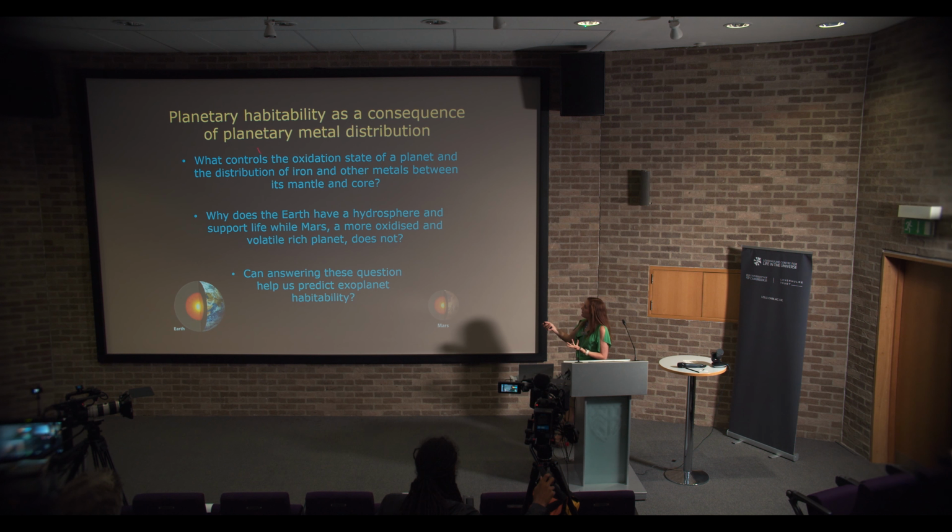So what we want to understand here is what controls the oxidation state of a growing planet, and then what controls the distribution of iron and other metals between its mantle and core. And the reason we care so much about these things is that understanding which elements become concentrated in a planetary mantle then means that these elements become accessible to the surface. One of the key things that characterizes the Earth is this interaction between the Earth's mantle and its exterior, its hydrosphere and its atmosphere. And we want to try and understand these questions going from the very start, to what controls the bulk composition of a planet, to that of its mantle, to that of its hydrosphere and atmosphere.